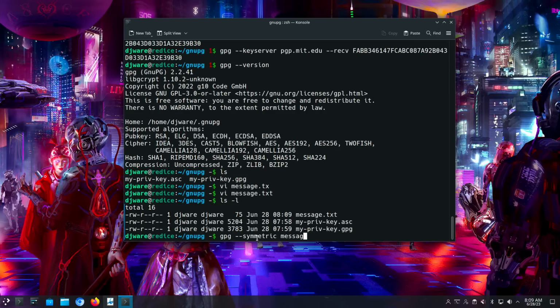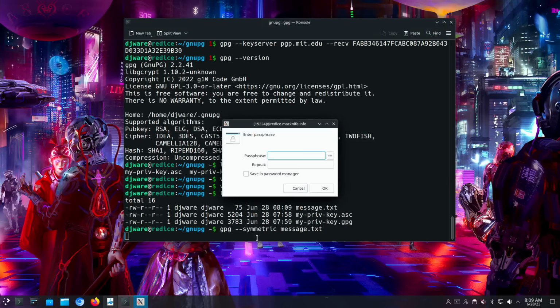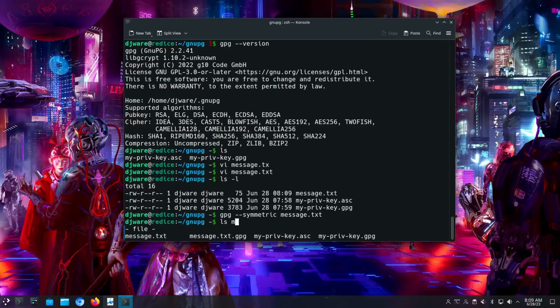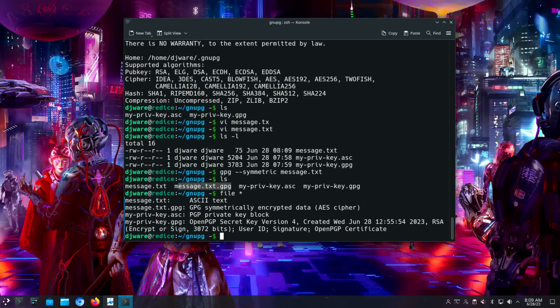Of course, I have to spell it right, otherwise it will not get it. And then it's going to say, okay, give me a passphrase. So this is the passphrase you'll give out to decrypt the file. So there we go. So it should appear out here as a binary encryption. And you'll see it there. Yeah, don't list it. It is symmetrically encrypted data. Tells you it used the AES cipher.